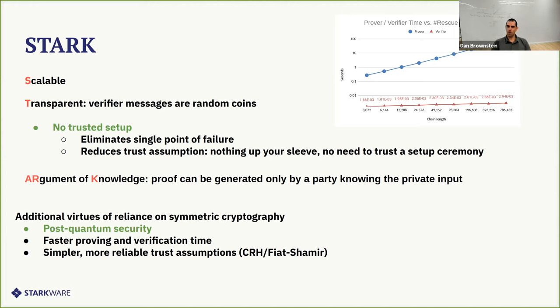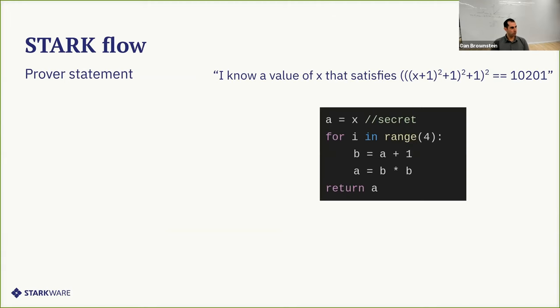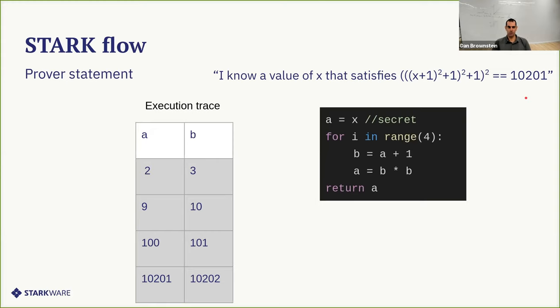And let's see what's going on inside such a system. So we start with a proof statement, something along this line. I know a value which satisfies an equation, or I ran this program, and I know that secret value x, which outputs some value. And an honest prover actually performs computation. So there is an execution trace. And looking ahead, you know that there's going to be some constraint tying different cell values. For example, if you look at this line of the code, you know that each value in B is going to be equal to A cell plus one. Or if you look at this line, each next A equals to A squared over the previous B. And of course, there is a constraint about boundary constraint about the output itself.